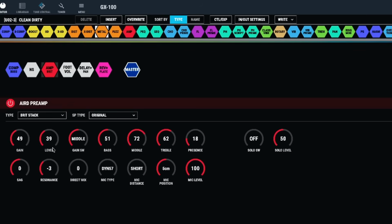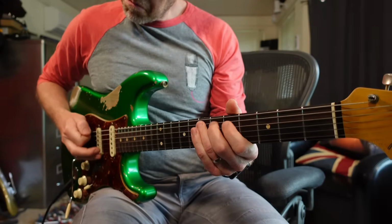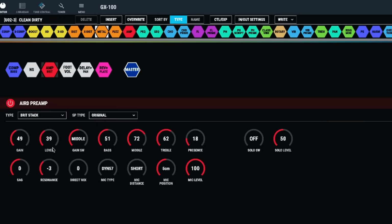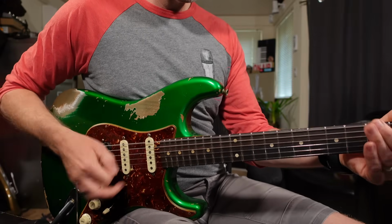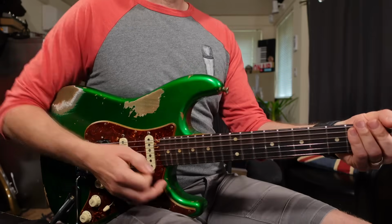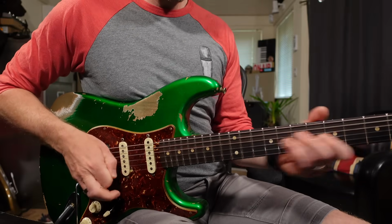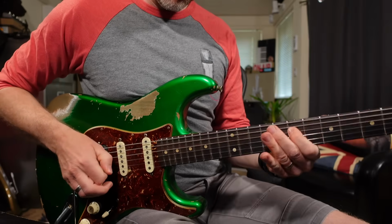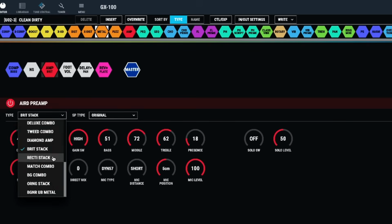Next we've got the Brit Stack, which is like a Marshall Plexi, and Boss has done a really good job on this amp. Sort of perfect for those AC/DC tones. It works really well on the mid-gain setting, but if I turn up the gain switch, it also sounds great. Right, let's go to the next one, which is Recti Stack.